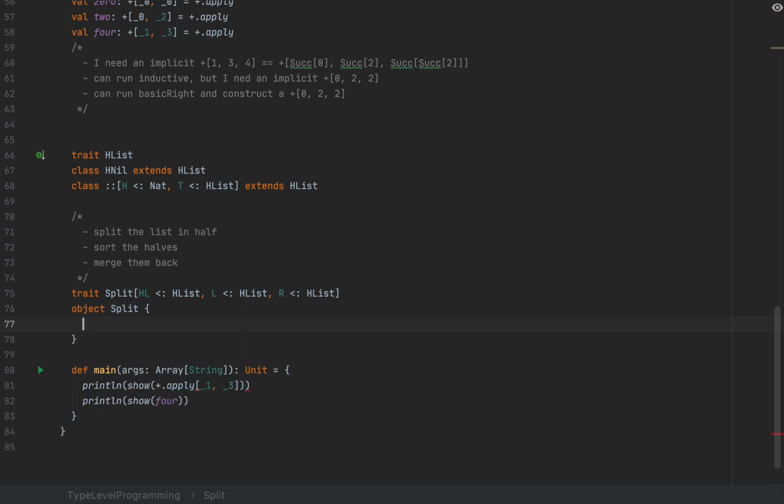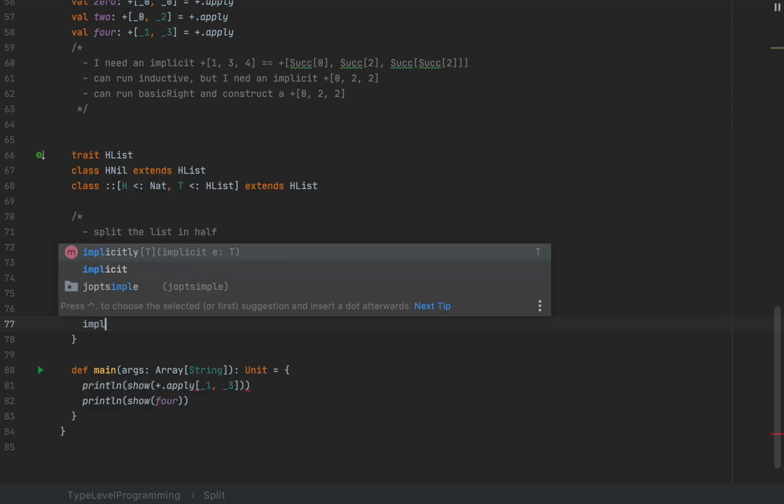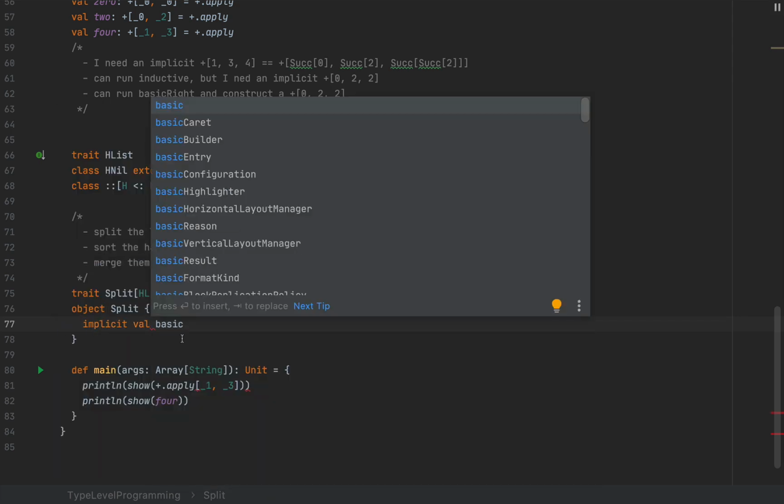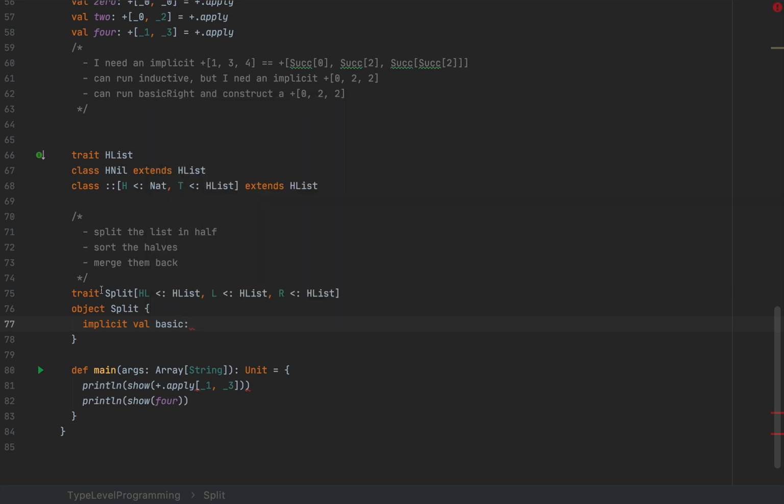So I'm going to define the companion object for Split, and I'm going to start with an implicit val that I'm going to call basic. The basic comes from the first axiom of splitting a list, which is the fact that an empty list will always split into empty and empty. That is, there is an instance of Split of HNil, HNil, and HNil.